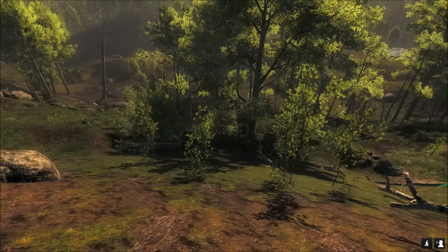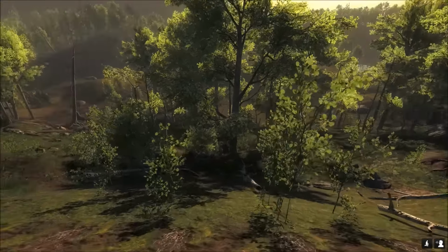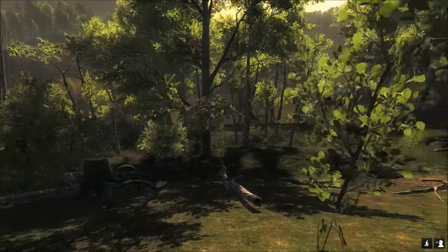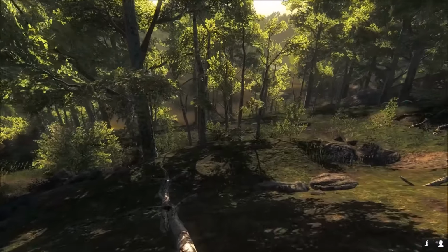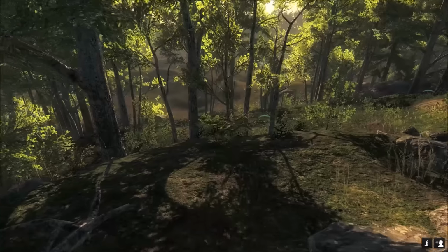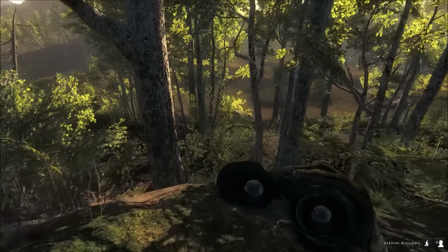Alright guys, so here's another reason why this is a good spot. Basically you're going to come in on top of the hill, and you can look down and see everything out in front of you before you get to the stand. That way, in case there are some nice pigs there that you want to be really stealthy with, you can observe them before you get to them. Okay, there's a couple of pigs out there, actually.